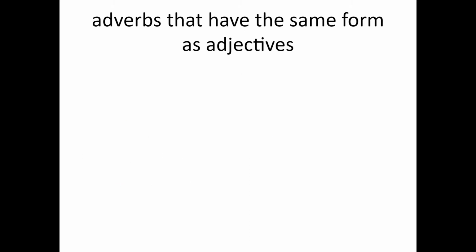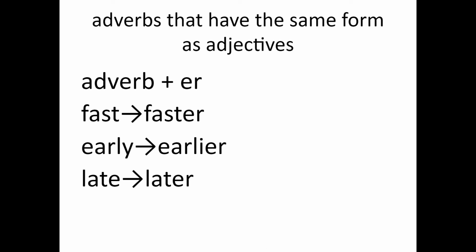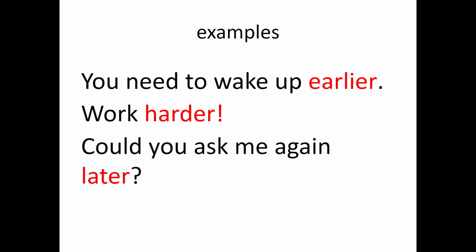Now, if the adverbs have the same form as the adjectives, then the comparative form is formed the same way as the adjective comparative form. You add the er. So fast, faster; early, earlier; late, later; hard, harder. Examples. You need to wake up earlier. Work harder. Could you ask me again later?